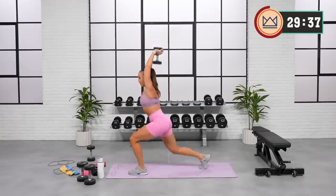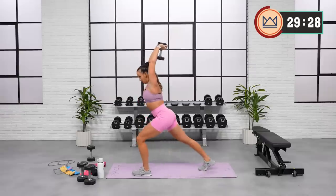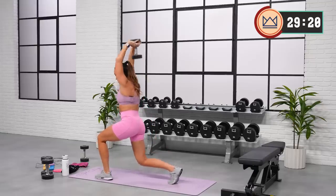Good, just an isometric contraction. Sit in that front heel. Do not press off your back foot. Do not be here. Straight leg in the back, okay? Then you'll start to feel like you need to really round your chest once you're seated in between.